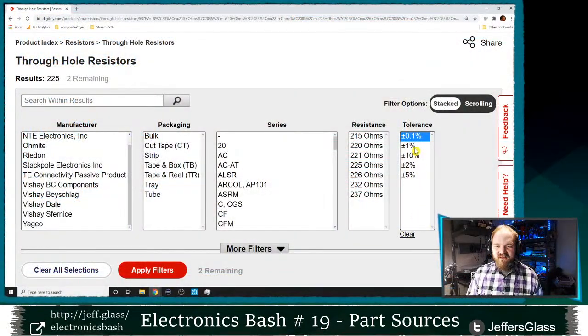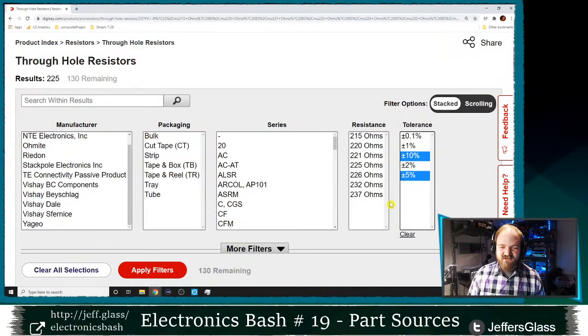But I'm just going to ballast my LED. I don't really need that much precision. I'll select something really loose. And you'll see here again, if I click on 10%, it tells me there's 3 resistors remaining. If I click on 5%, I have 127. So plus or minus 5% is obviously the common value. That's probably going to be the cheapest.